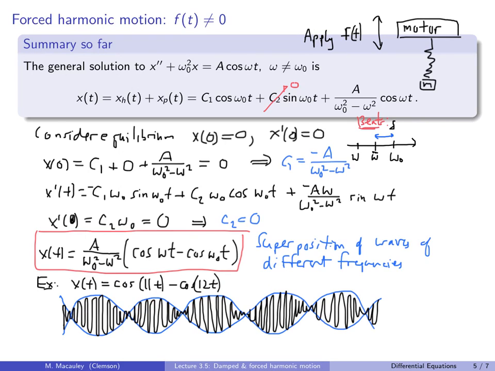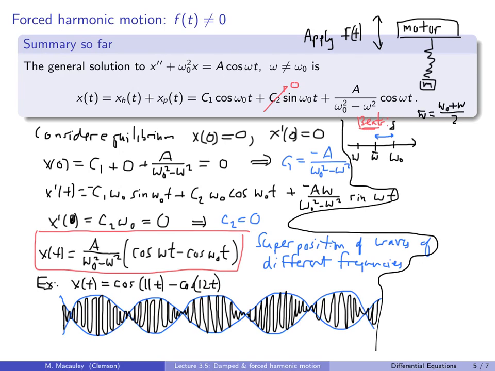So I probably should write that down. Okay, so let me put a little line here to signify that. There we go. So what did I say? I said omega bar is omega naught plus omega over 2. And let's say that omega minus omega bar, that absolute value, is equal to delta. Okay, so in this case, let me rewrite this general solution over here.